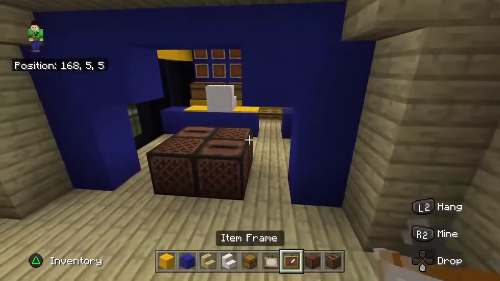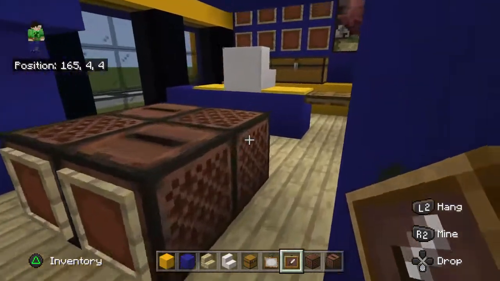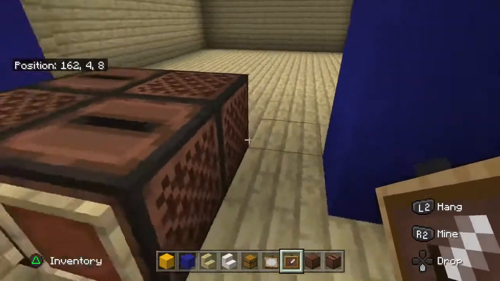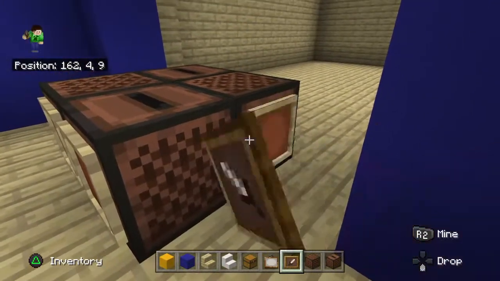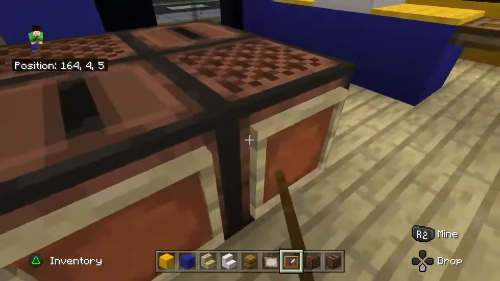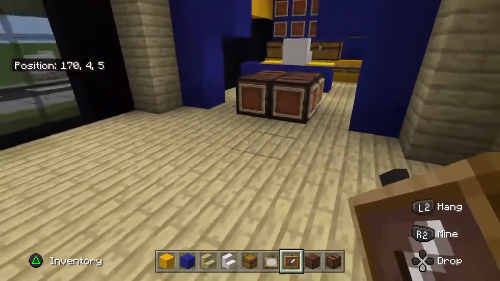You don't have to do every side if you don't want to, but I like the idea that these are kind of like those bargain bins, and you can just grab music and stuff out of here. So we'll be placing stuff in there later on.